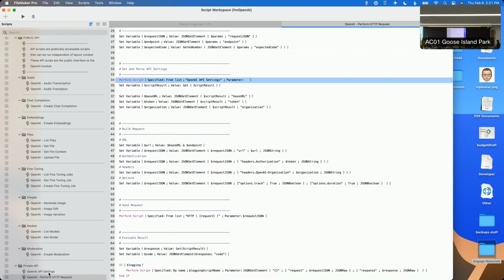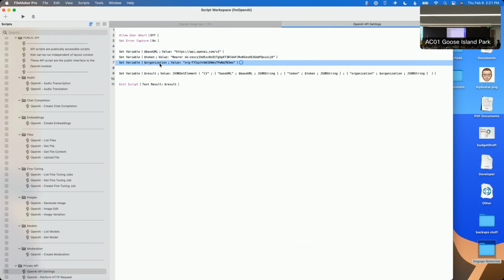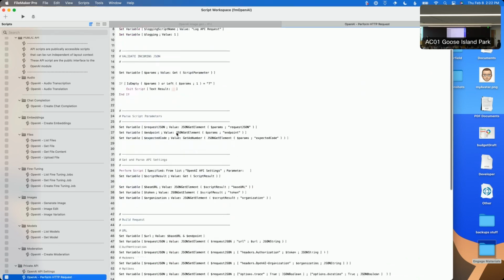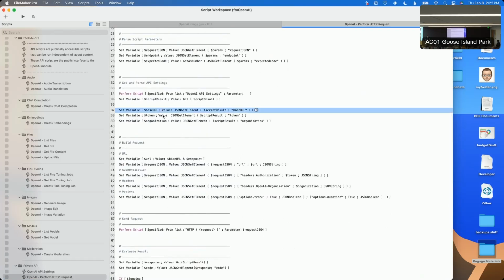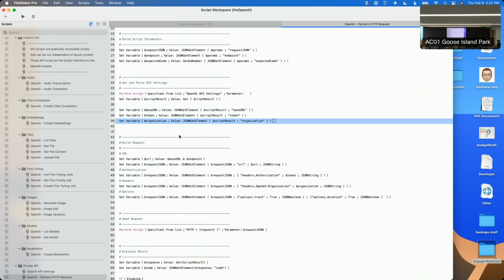Then we'll go to the API settings, and here's where I store our base URL and then any tokens or anything that we need. I'll also use this as a way to branch for production versus sandbox environments. So I can have all my credentials in one spot and then just pass in a parameter to say, give me one or the other. We come back here, and that's where it's going to either put in our token, or we'll pass in an access token here to go ahead and make the request.